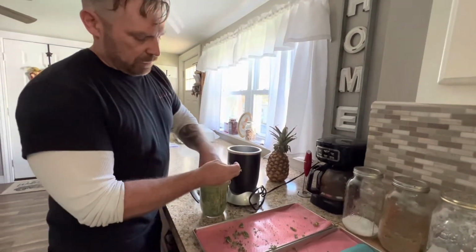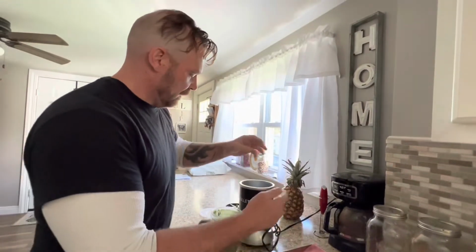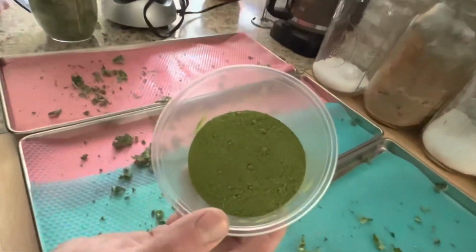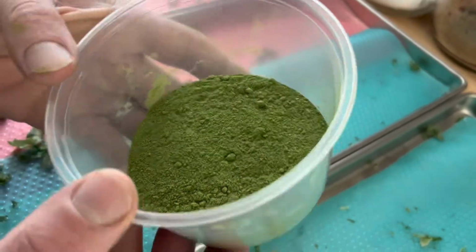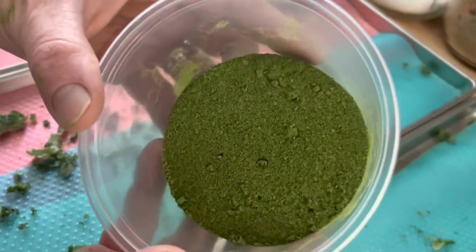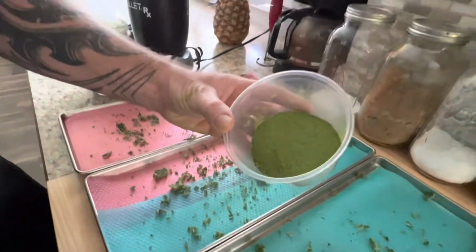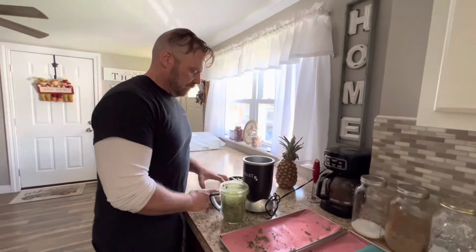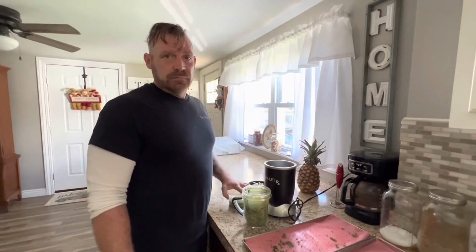So we'll just stuff that whole thing in there. Crunch, crunch. Let it run for maybe a minute, and then check out this beautiful, nutritious powder that we get. It's a little clumpy. That's okay. Like, it's really awesome. And then you can add a teaspoon of this to your smoothies or a soup, I don't know, whatever you want to add nutrition to.